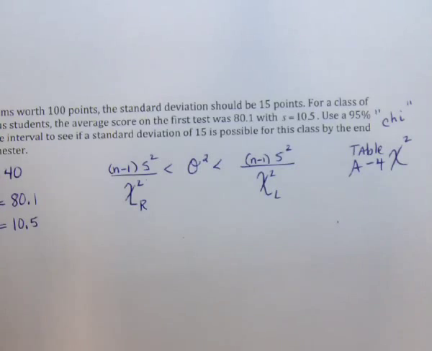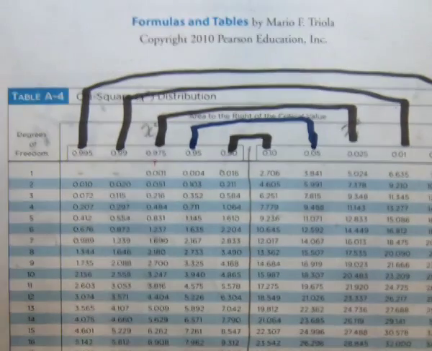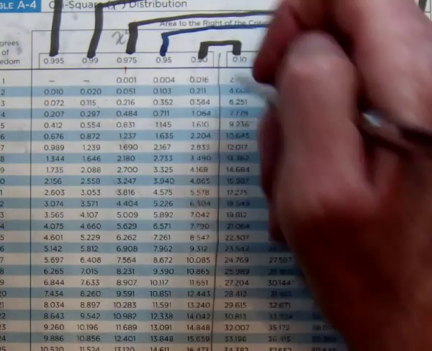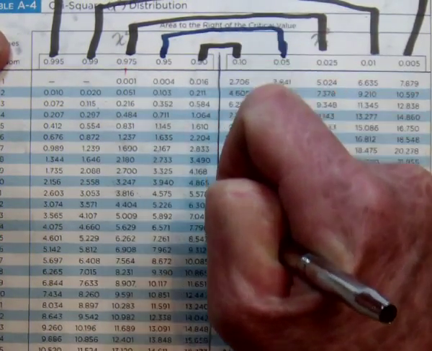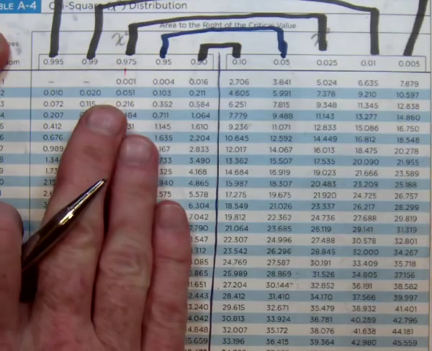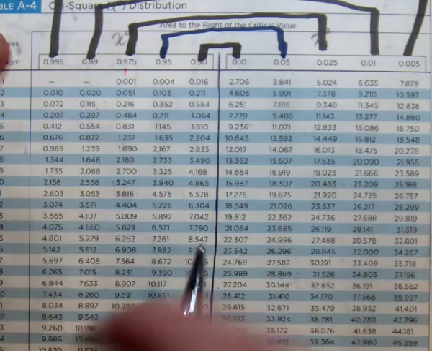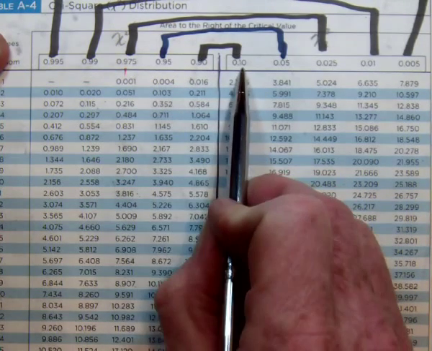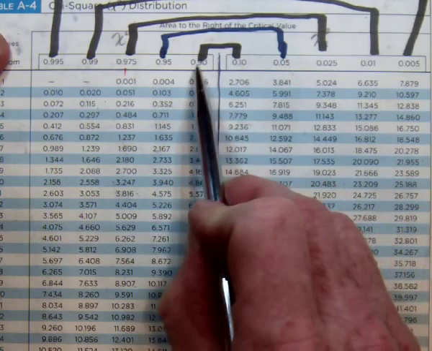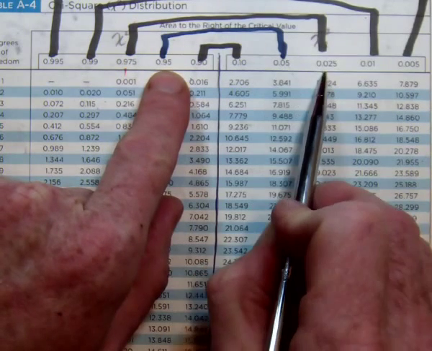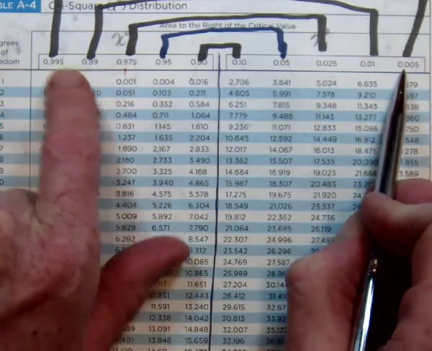So we now need table A4. Mine's a little bit messy, but this is table A4. Like I said, there's chi-squared right and chi-squared left. So what I do is I just divide the table right down the middle. Chi-squared right is going to come from the right side. Chi-squared left is going to come from the left side. And notice that these numbers match up. 10% and 90% make 100, so those go together. So this one would give you chi-squared right. This one would give you chi-squared left. And then 5% goes with 95%, etc. These match up. 1% with 99, etc.